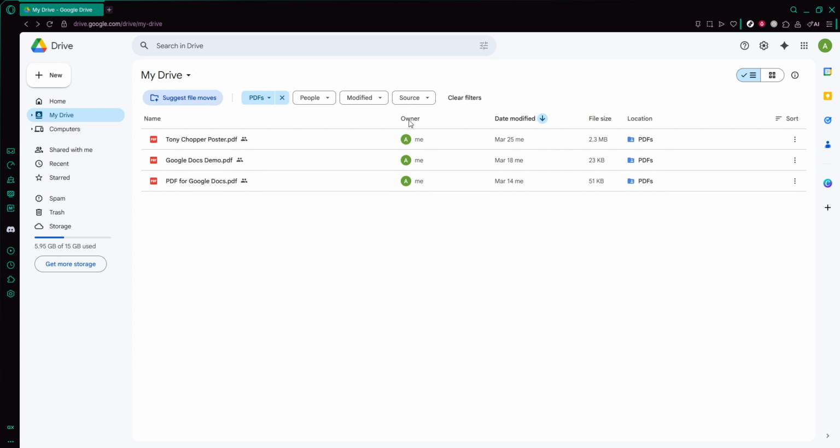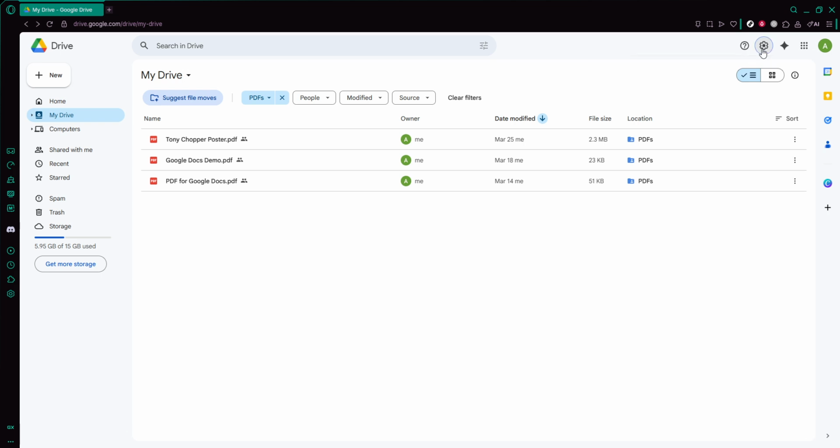Now, look toward the top right corner of the screen. You'll see several icons there, including your profile picture and a small gear icon. That gear icon is the settings button, and that's where you'll find the controls you need. Go ahead and click on the gear icon to open the settings menu.